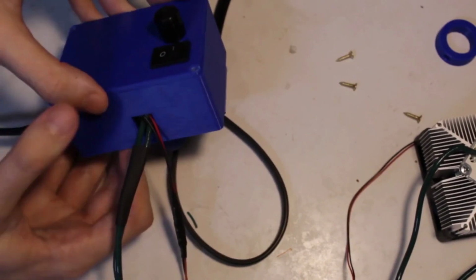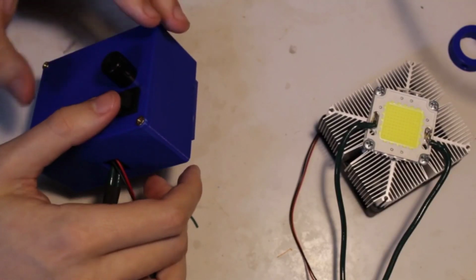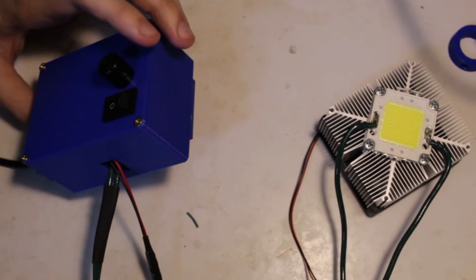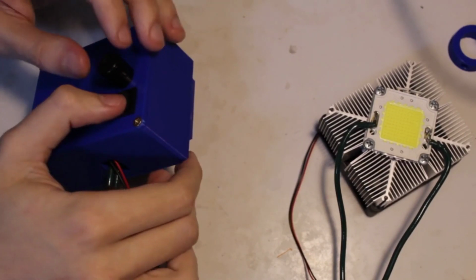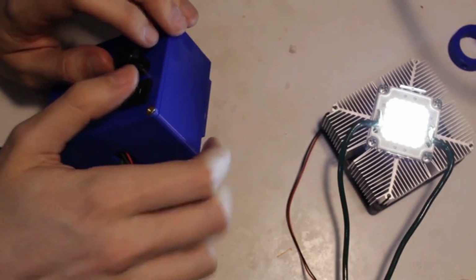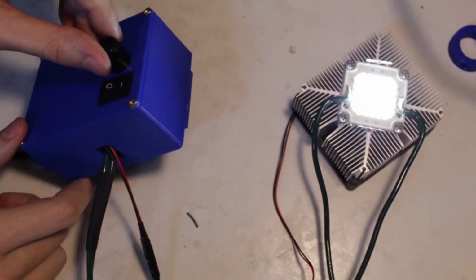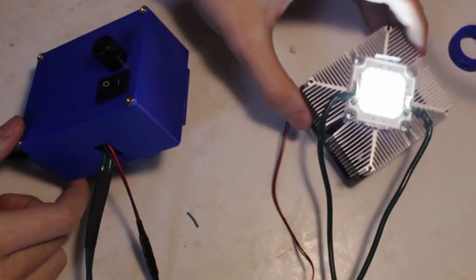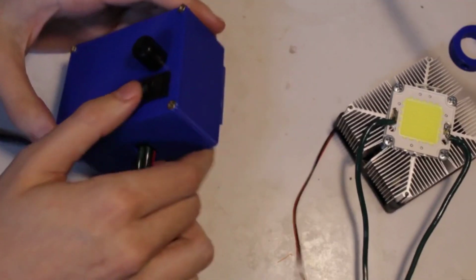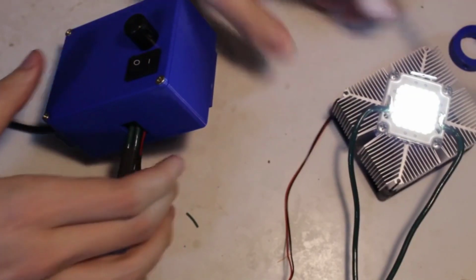Alright, let's get it back together and test her out. Set to the lowest brightness for when we turn it on, so there's no inrush of massive amounts of current. But that's nothing. Let's crank this up. Wait, shoot. Fan's not running. Alright, let's try it now. There we go.